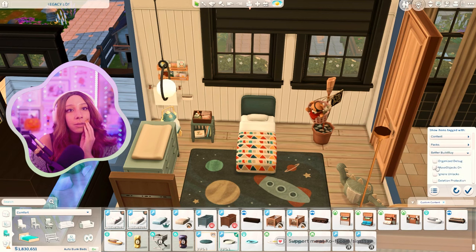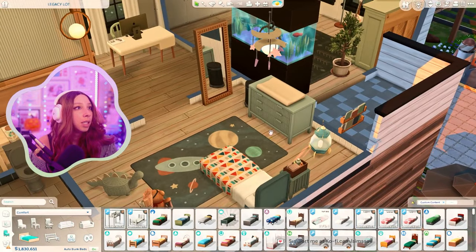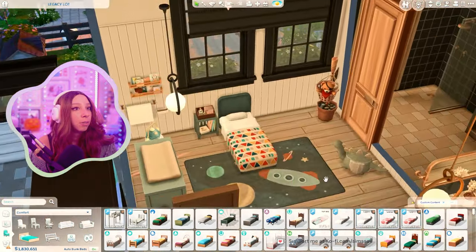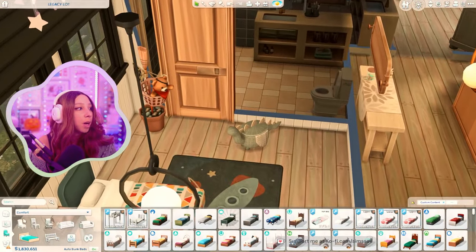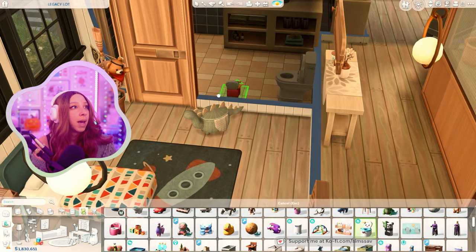Huh? Oh, hell no. Move objects on. All right. Okay. We still need the changing table. Let's snag him a potty here and a toy box. Yeah, let's put the potty in the bathroom.